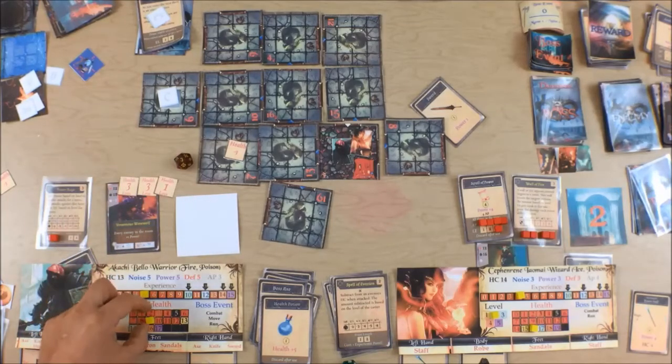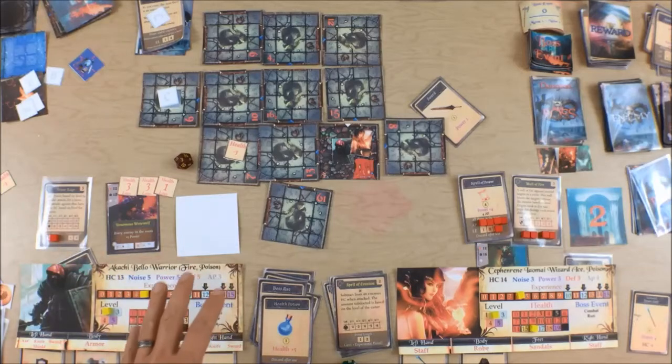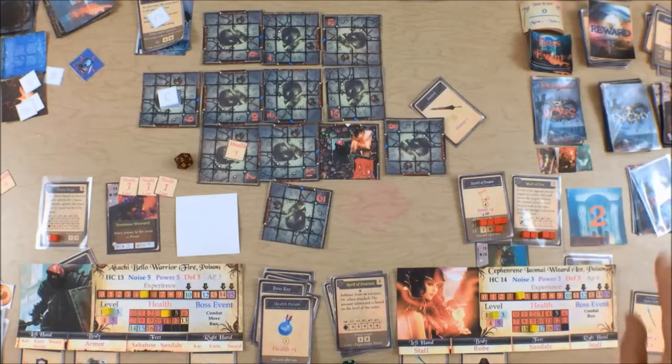Alright, so 2 for the poison. 1, 2. And then 3 for the hit. 1, 2, 3. Alright, so I am now at 4 health. I really need to do something about that. Alright, it goes over to the wizard's turn. The wizard, I think we're on the second round for this one here.